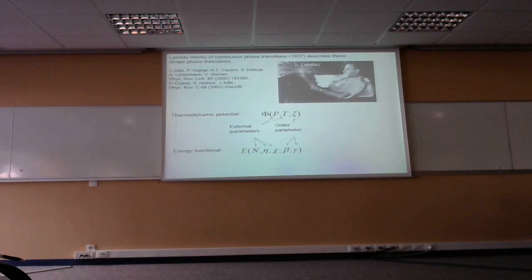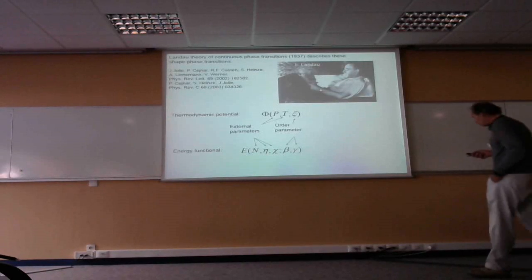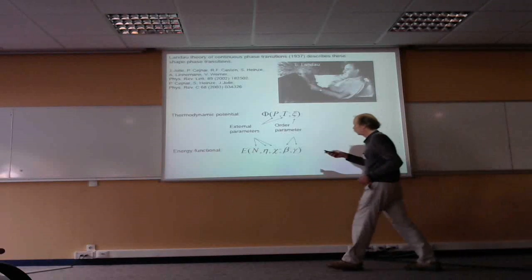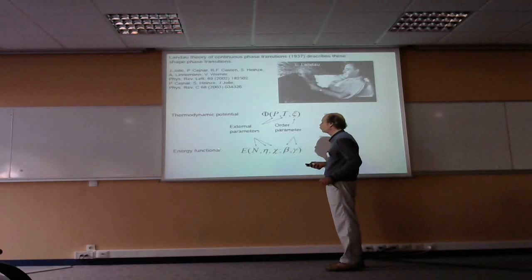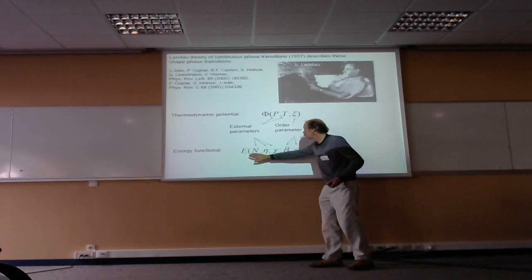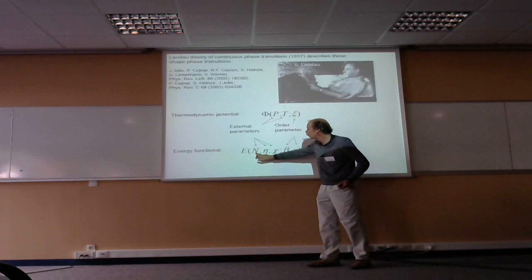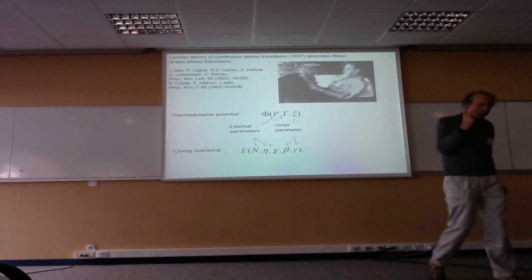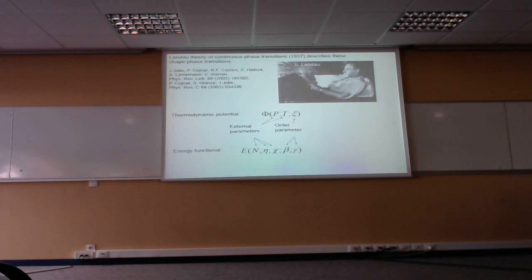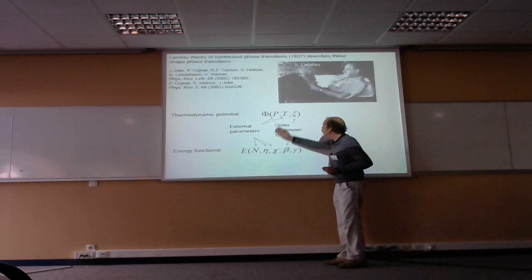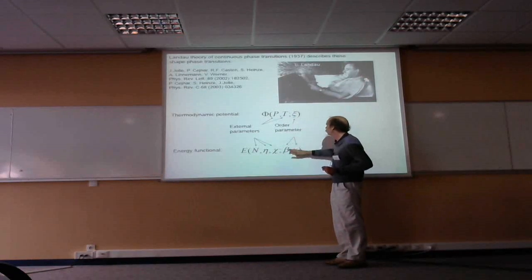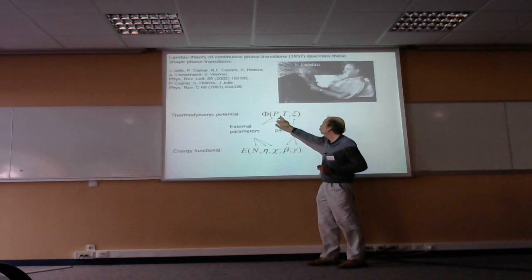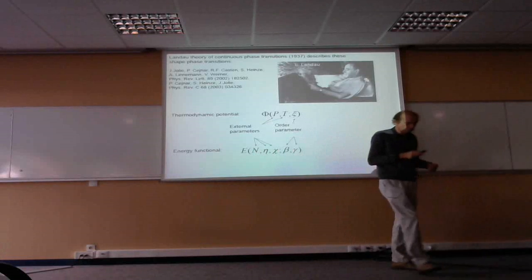Now, we have extended this Landau approach to atomic nuclei, and so instead of a thermodynamical potential, we have an energy functional, which is given by this coherent state formalism. We have the energy as a function of the number of bosons, eta and chi, and we have two order parameters because the description of the deformation is done by the beta and gamma variables, which Mark Caprio introduced already yesterday. So there is some equivalence between both, but instead of one order parameter, we have two, and instead of two external parameters, in principle we have three, with the number of bosons.